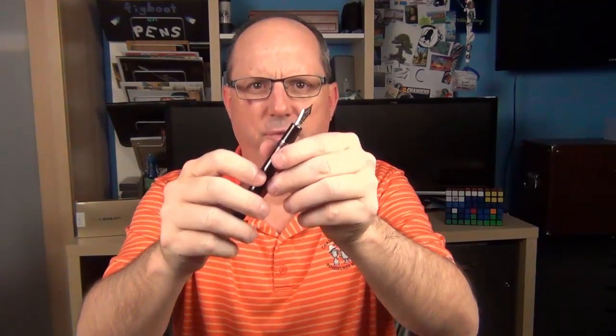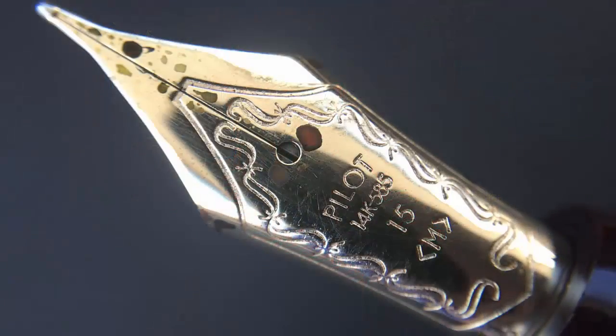The cap twists off to reveal this very nice gold-colored size 15, 14 karat gold nib. I really enjoy Pilot's gold nibs a great deal, and I like the size of this number 15 nib. It has some really nice scroll work. Then it says Pilot 14K 585, and then 15 for the nib size, and M for medium.